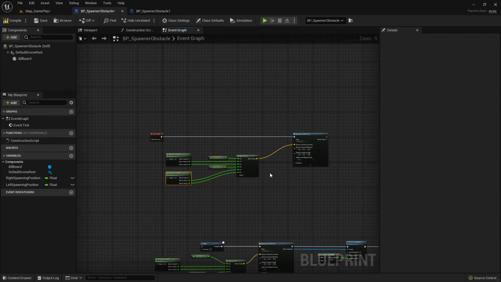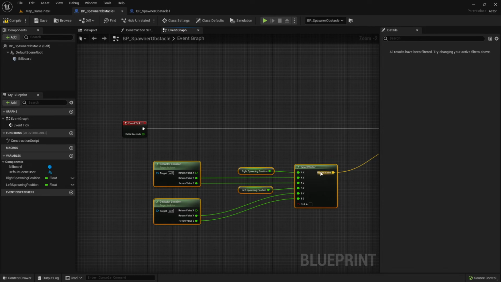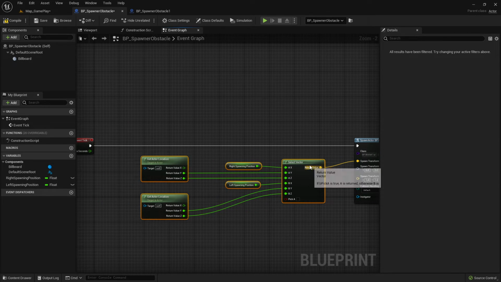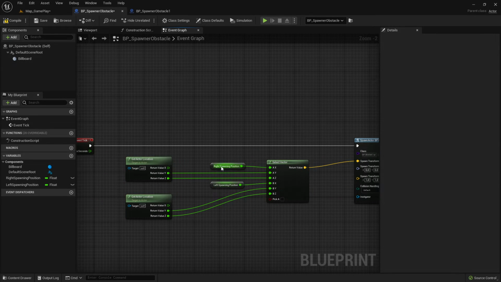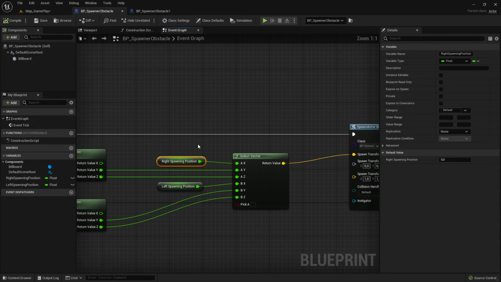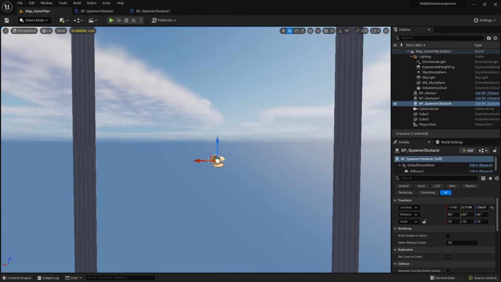Normally we don't need to, but we have to test this in game. So right now we are not interested in this kind of stuff. Right now we have to set up one more thing. Like I said, we now compile and save this first. And after you compile, these variables here, the default values, the default values are always important. Like I said, this obstacle must now be calculated, one for the left and one for the right.